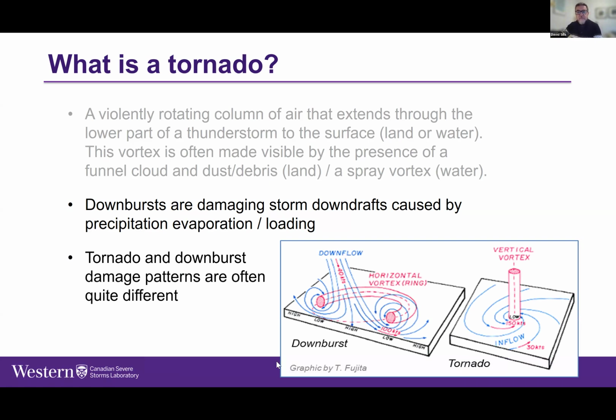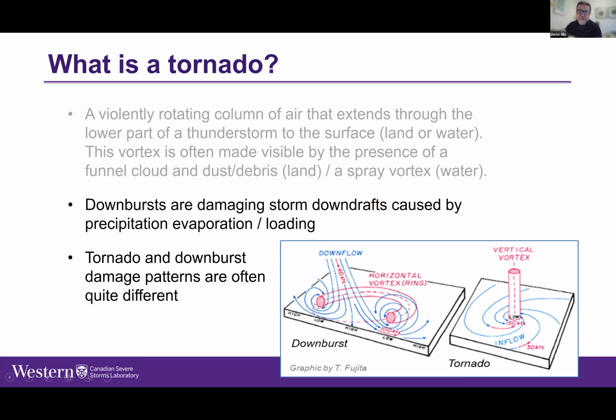With the downburst, you've got downward directed air from the thunderstorm, and it's spreading out as it hits the ground, and you get this vortex ring along the leading edge, and basically diverging winds at the surface. While with a tornado, you've got air coming in toward the thunderstorm, you've got this vertical vortex, and so there's this convergence at the surface and air going up into the thunderstorm. So with downburst, I like to say it's down and out, and a tornado, it's in and up. And that's the most simple way to describe these two things.